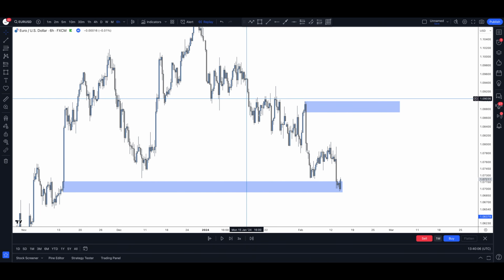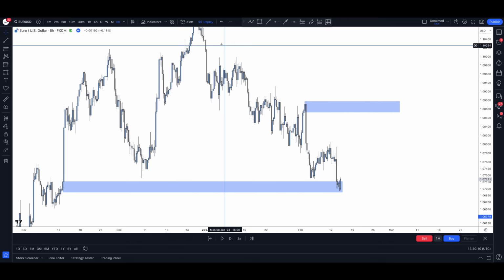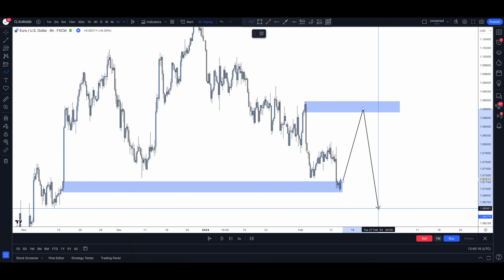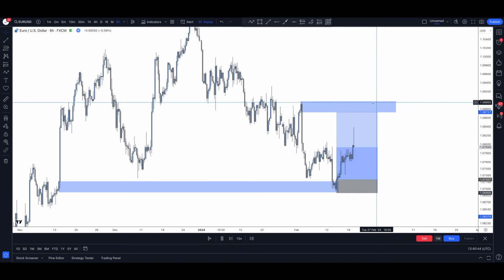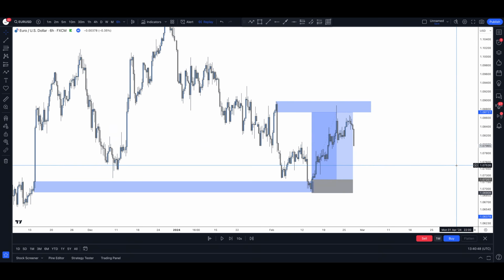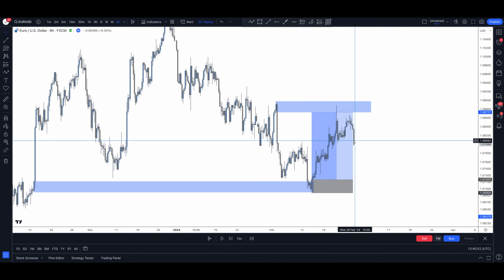However, the smaller range in price action is actually bearish at the moment. So the big picture is bullish, but this smaller picture is bearish, meaning we know this supply zone could potentially form a reaction when we get to it. So what we could do is use this supply as the target for our trade, get out, and then assess what the market does later. And as you can see, after reacting from this supply, we did have quite a large bearish move.